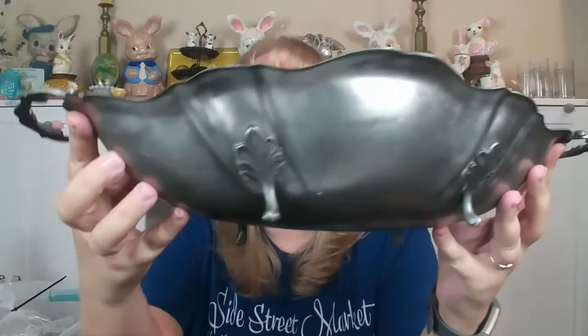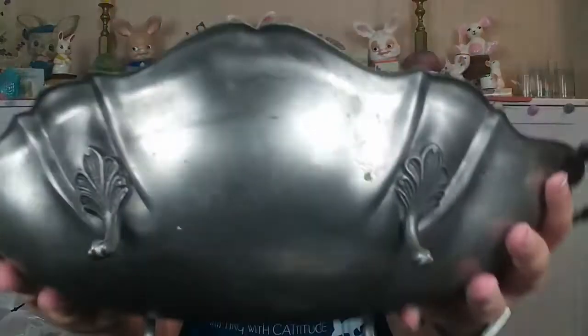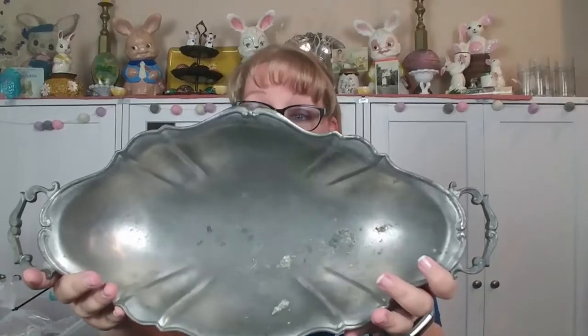First up, the first item I got is this lovely silver tray. I got it because look at the feet — there are almost like little claw feet on it, and the emblem on the bottom is a rose. It has only that one marking, and I thought it would be beautiful as a display piece in the fall with gourds, or at Christmas with ornaments and string lights. It's got patina on the inside, probably 12 to 13 inches across, and it was pretty reasonably priced, which surprised me.